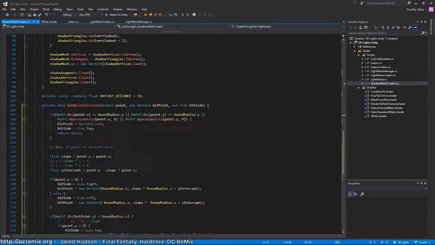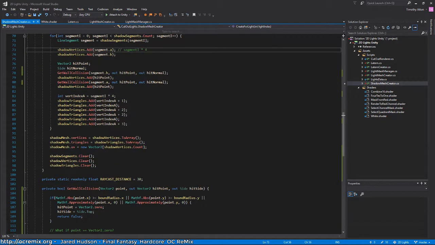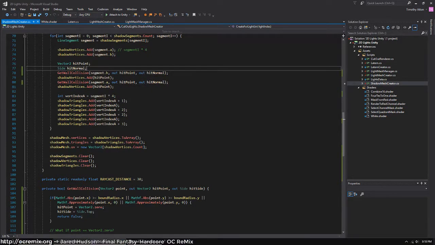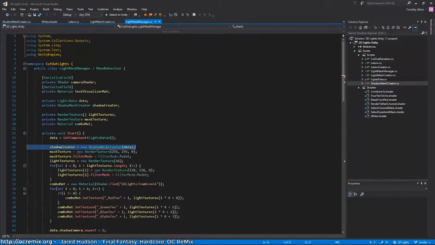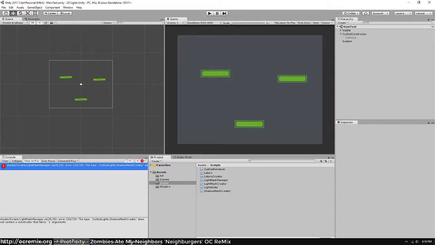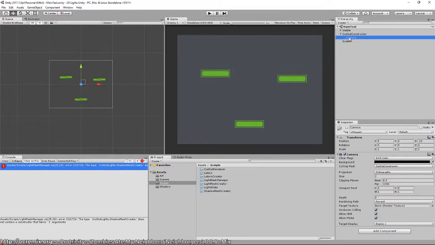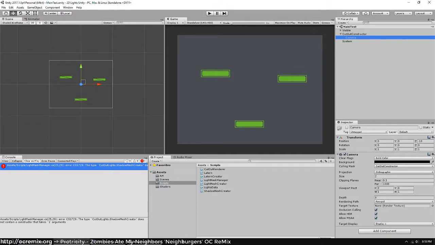Okay, so obviously there's still a lot we need to do. We need to take care of things that are outside of bounds, and then we still don't deal with these normals, which lets us know if we need to create extra points. I think we're at a good part to start. Oh yeah, I need to pass the bounds. Which, how big is the camera? Okay, so it's 2 by 2.